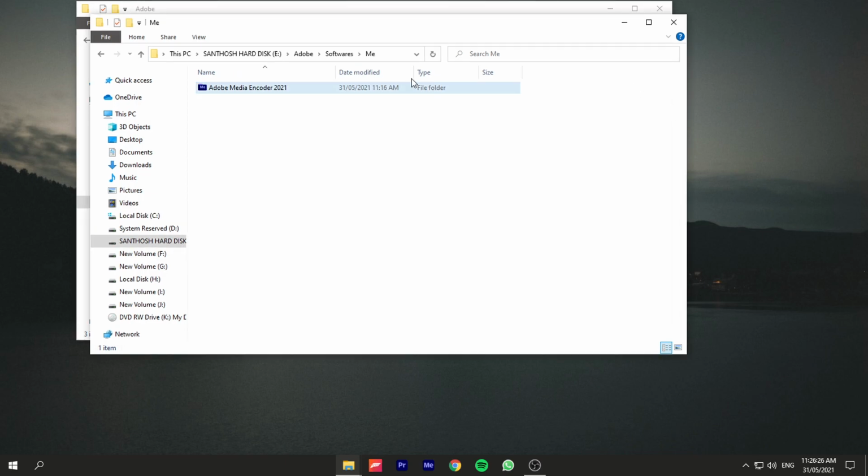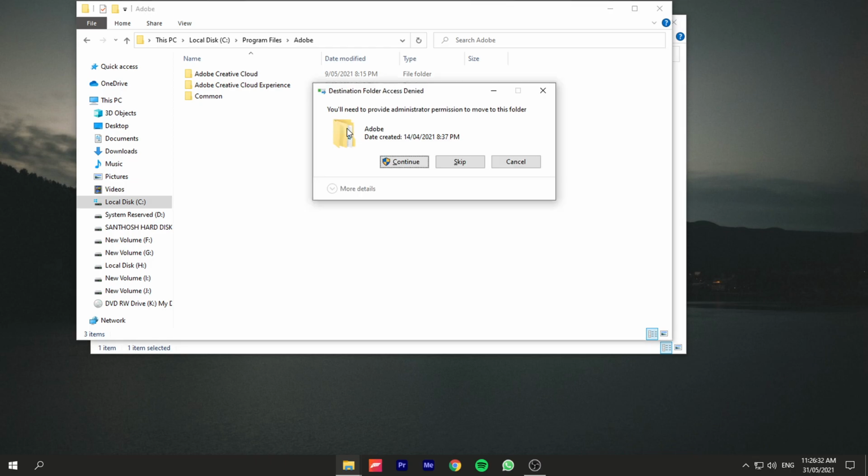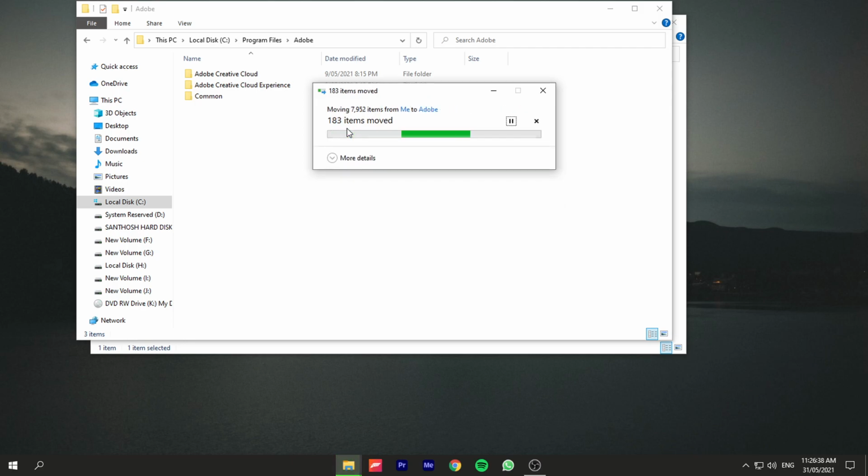So what we need to do is, just wait a second, I will copy it and paste it here, because this is where the cracked Adobe apps will be. This does not take much time because it's only about 2.45 gigabytes.